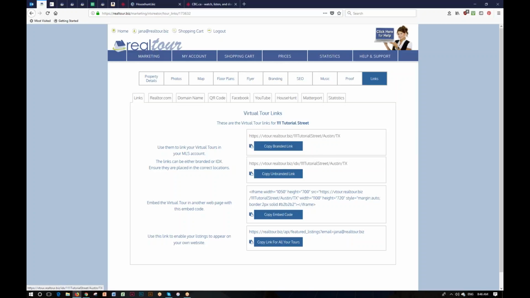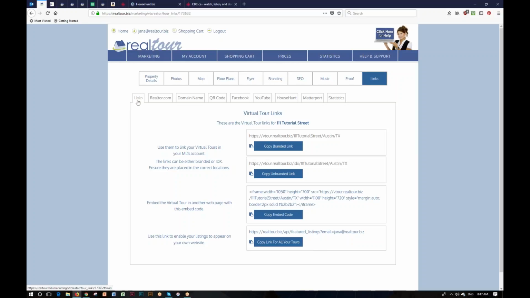So these are your links for either of those. If you want to embed this tour into a page on your website, you can get the code right here for that, okay? You can send it either you're web savvy and you can do it yourself, or you've got a web guy who's going to do it for you. Same thing, if you want your tours to automatically appear on your website, here is some code that you can send to your developer and they'll set that up for you.